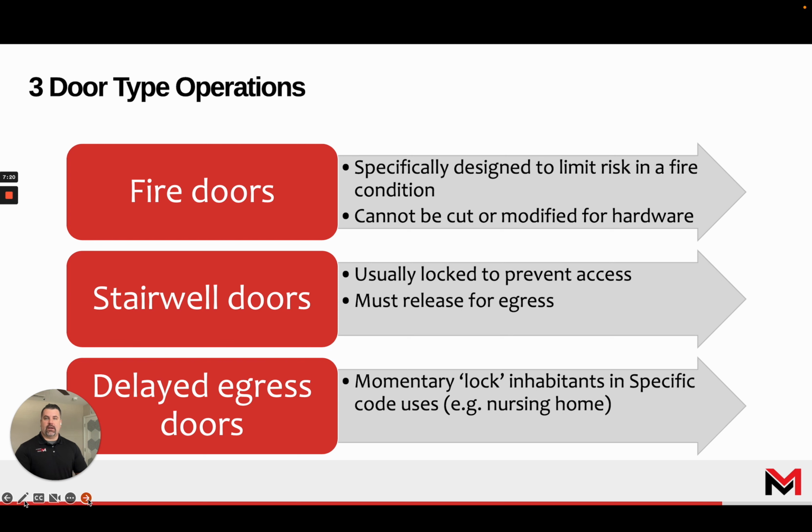And then last, delayed egress. We often see these in healthcare and those types of facilities that may need some sort of special treatment depending on the use case. So again, if you're in a commercial real estate property that has some nursing home type environments, you may hear the term delayed egress, simply meaning you would do an action at the door and, after a short time period, the door would then unlock. So just be aware of those if you hear the term.